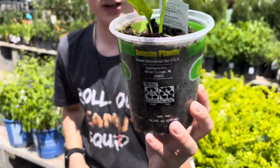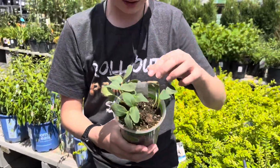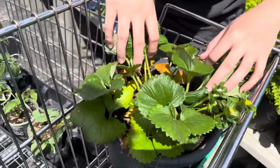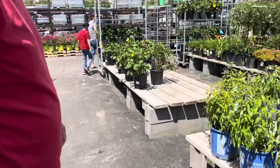We have sweet peppers here. And then in here we have cucumbers. We got a cucumber plant. And then tomatoes. And then we got three strawberry plants in here. Yum. And then we got some over there in that other cart.